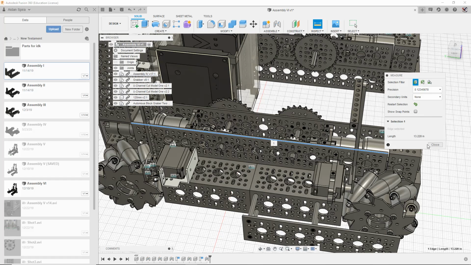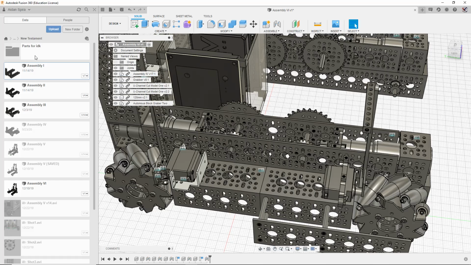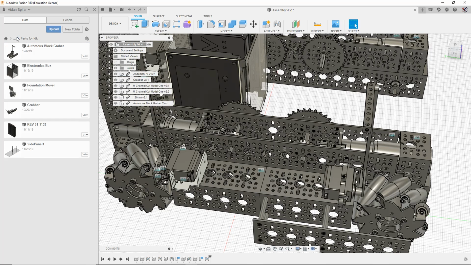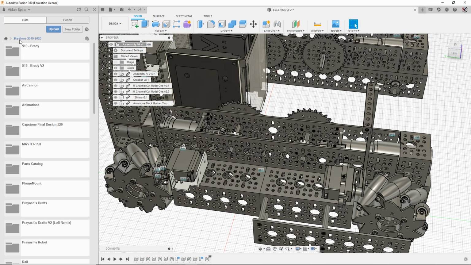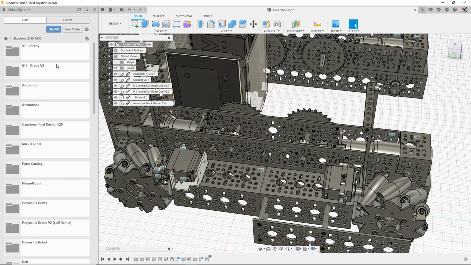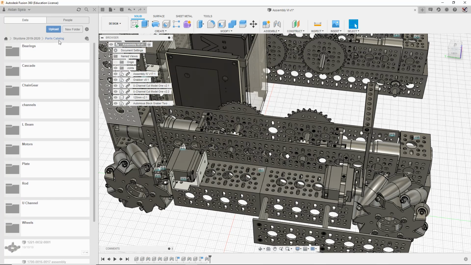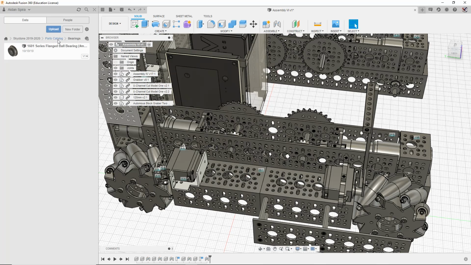So what we normally end up doing is we just have a gigantic library of pieces that we take from. Like if I come here, these are just parts, I guess. Let's go to Skystone. You can use that to navigate, by the way. If I come to parts, catalog, mostly Patrick, he did a lot of this work, but also a little bit of me. Basically went in and organized it all, renamed everything.